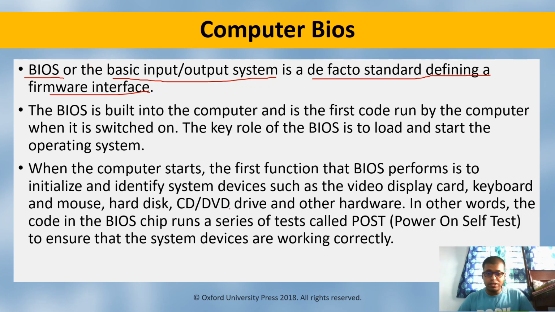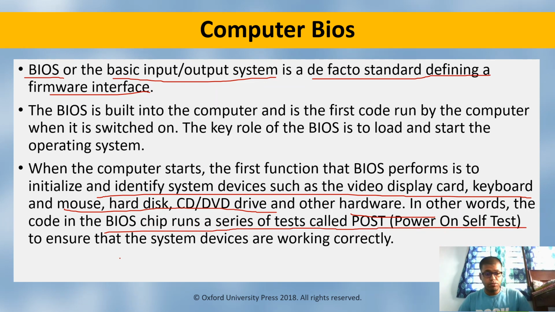When the computer starts, the first function of the BIOS is to initialize and identify system devices such as the video card, keyboard, mouse, hard disk, DVD drives, and other hardware. In other words, the BIOS chip runs a test called POST, power on self test, to ensure that system devices are working correctly. So that is the main function of the BIOS.